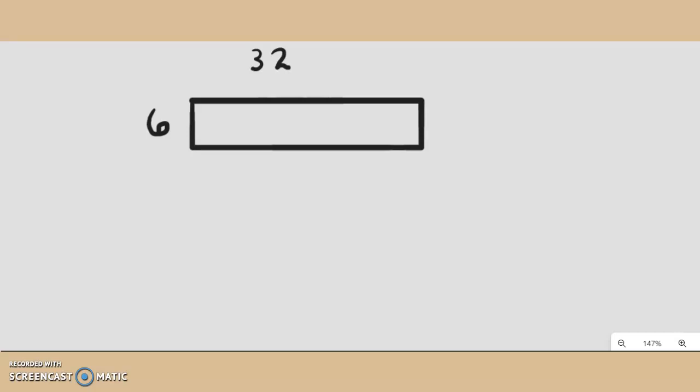I'm going to show you how to solve a 1 by 2 or a 2 by 1 and solve for area on this problem. Okay, so you have this problem, and it probably looks like this on your worksheet. What you are going to do, step number 1, is rewrite it as a multiplication problem because area is multiplication. So, rewrite it as 6 times 32. And you're going to find the area. So this is going to be for area.